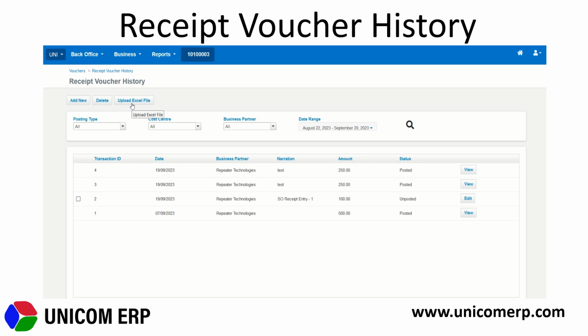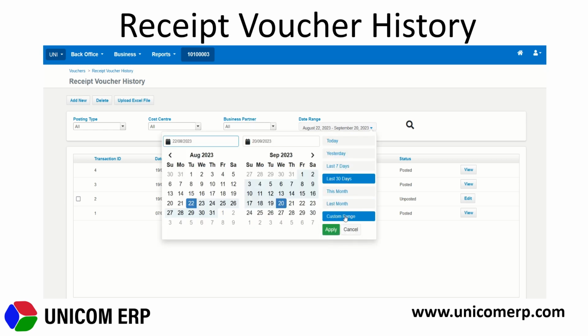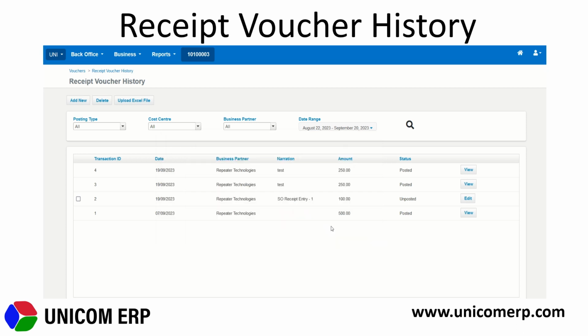You can also filter your records by using the three options available: posting type, cost centers, and business partners. To search for records within a specific time period, use the Date range option and enter the start and end dates. Filters are a feature that allows you to view different types of receipt voucher entries, such as all, posted, unposted, or deleted ones.